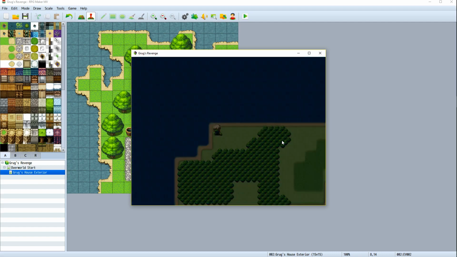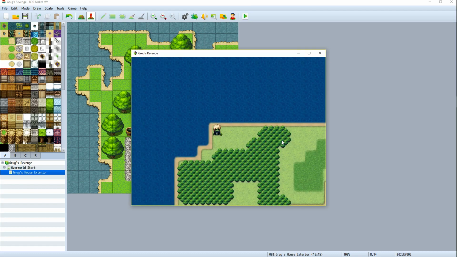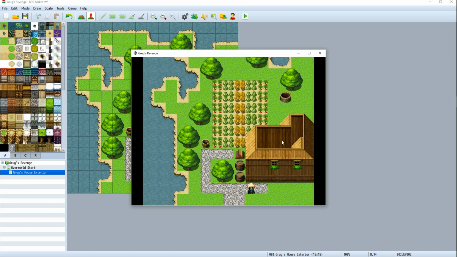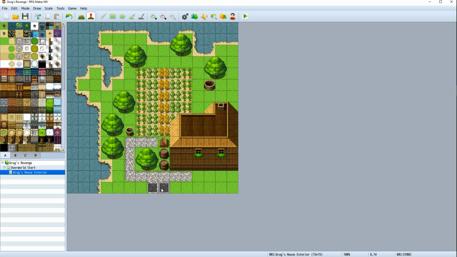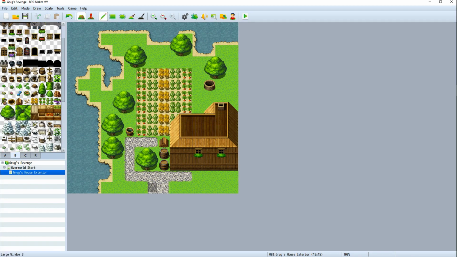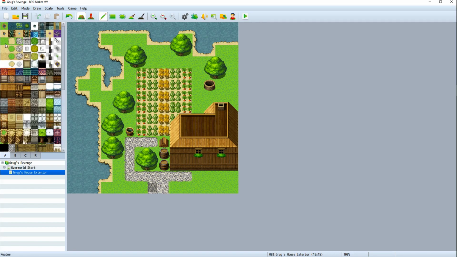Alright, so now Grug can enter his house. I need to change that place, so that's fine. He can enter. Why don't we cut this down to 1 space, and he can leave. So that works. So there's only one last thing to do, and that is I want to delete this, and I want to delete this right here. Oh, nope, I want to put grass there, because it only sees 1 layer. There we are. So there's the way out, there's the exit.